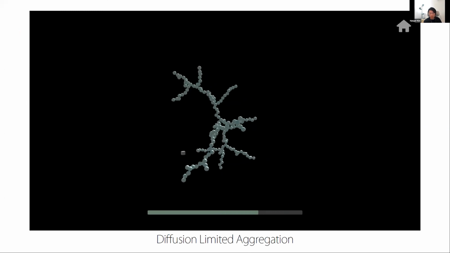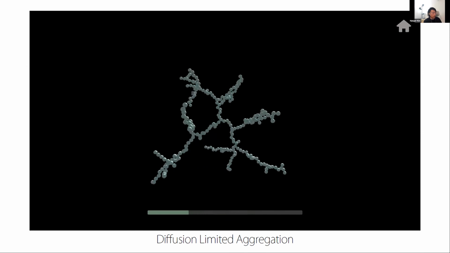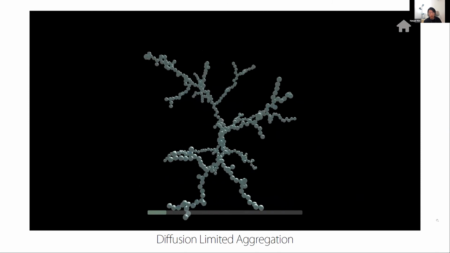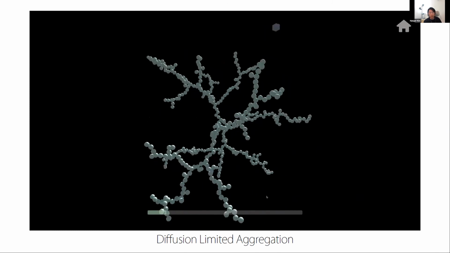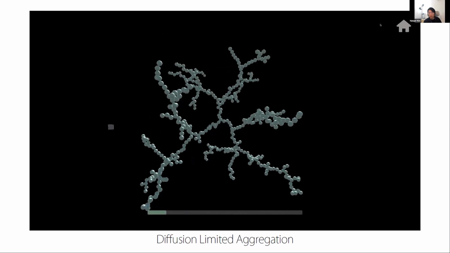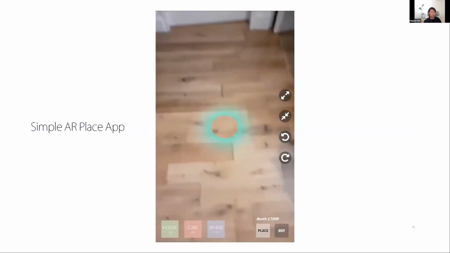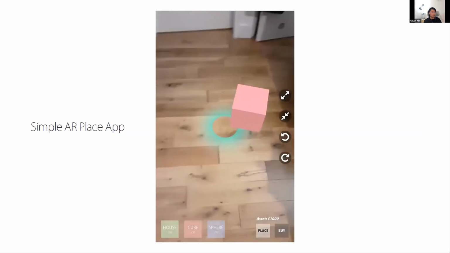And today, I'm going to tell you a bit more about our first session. Can you see the video? Yes. So we're going to develop diffusion limited aggregation in Unity, and we're going to add some UI, as you can see here, like a slider or a menu button. This is going to be our 1.5 hour. After that, we're going to jump into AR and develop a simple place app.